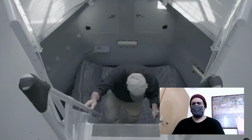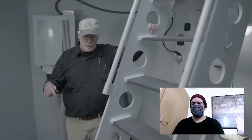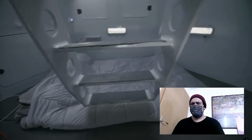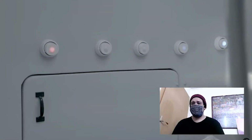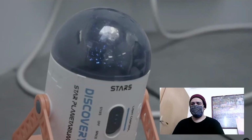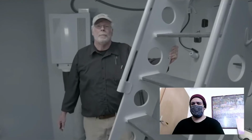Okay, let's go down and have a look at the downstairs. So we're downstairs now. This is the bed. That looks a little too teenager, college student. The floor is all ethifoam, like a wrestling mat, so that you can fall comfortably if you fall. There's a lot of closets. There's 6 of the closets here. Lights here. So right down there is a planetarium, and it projects up on the ceiling. I feel like I'm traveling through space when I have the planetarium on and I'm looking at it.